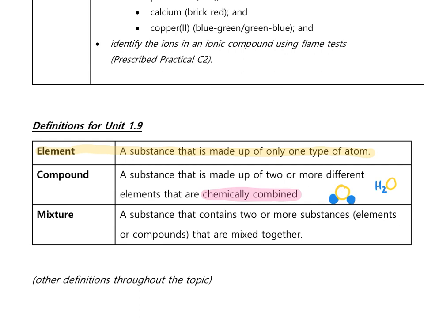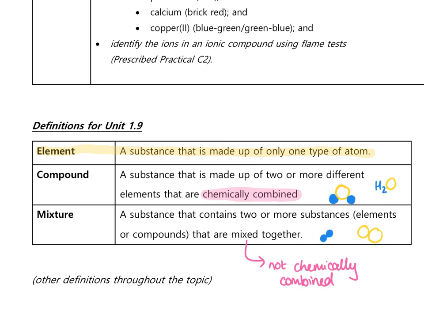But in terms of a mixture, it is a substance that contains two or more substances. They can be elements or compounds, or elements and compounds, but they're mixed together. They're not chemically combined. So let's stick with hydrogen and oxygen. Well, we know that hydrogen and oxygen are both diatomic. So if we were to draw them in here, we would need a diatomic hydrogen molecule and a diatomic oxygen molecule. This time we have the same elements in this substance. We have hydrogen and we have oxygen, but this time they're a mixture because they are not chemically combined.